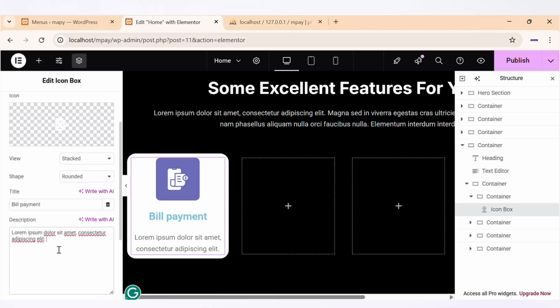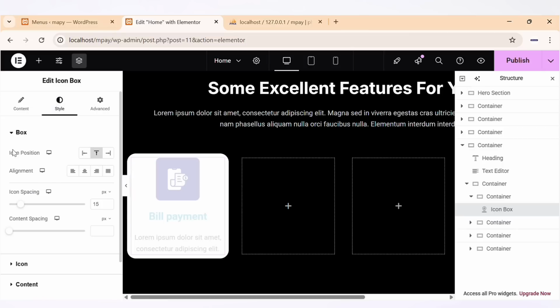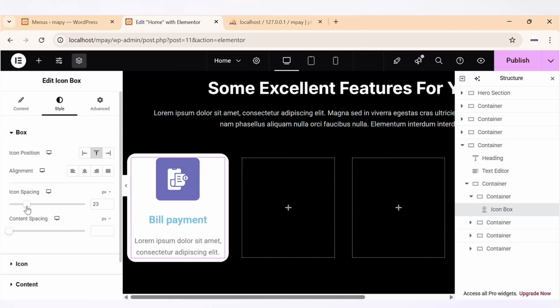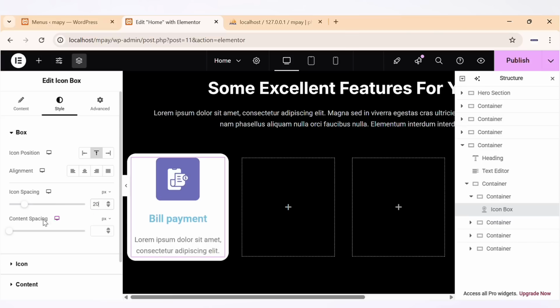Okay, so let's start our styling. Icon position is fine. Spacing, icon spacing, I think 20 is fine. Content spacing is okay.